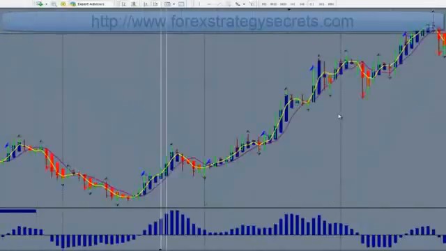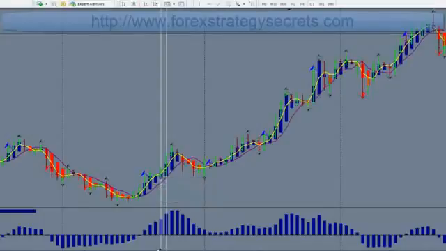Now, traders who usually use the larger time frames are more likely to have more success. They'll capture more pips in the long run. We think they can do that with less time at the computer, and less stress and emotion by trading larger time frames. For example, we have a day chart showing right here. You can see right here it was going sideways for about three days or so, and that would have been hard to trade on a 30-minute.